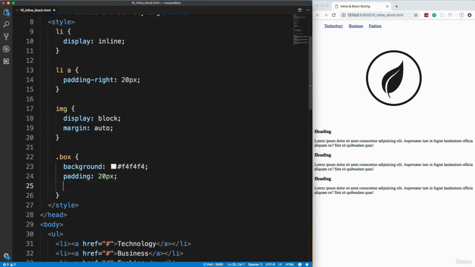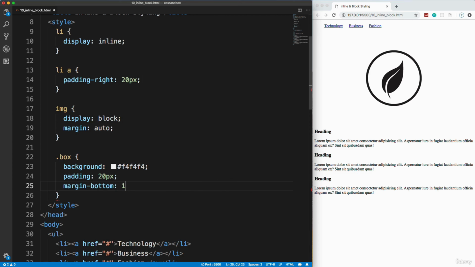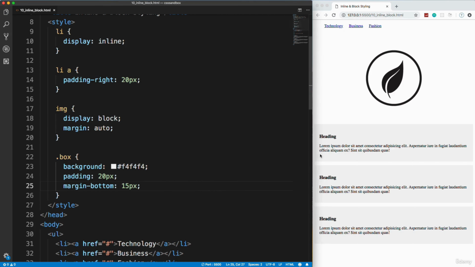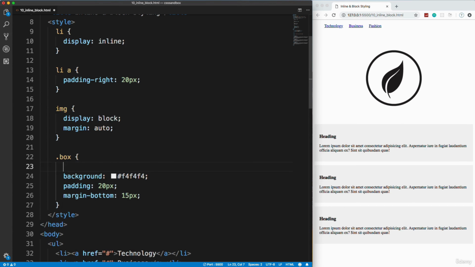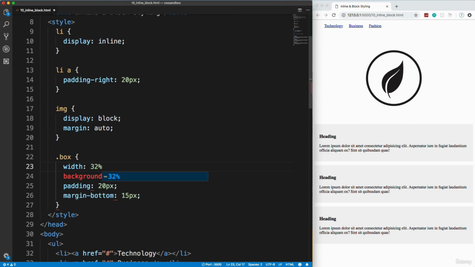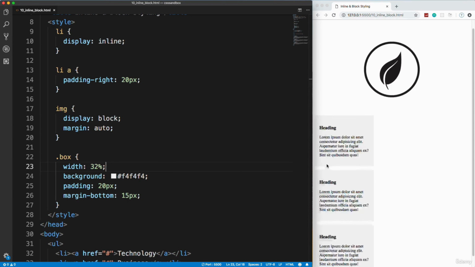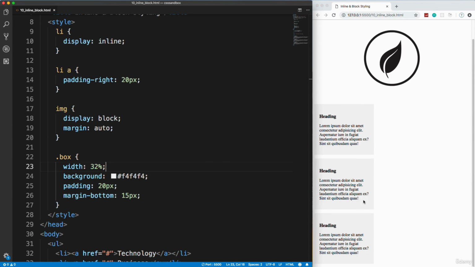What else? We'll do margin bottom, 15 pixels. And we want these to display horizontally. So obviously we need a width, right? So width, let's do 32%.